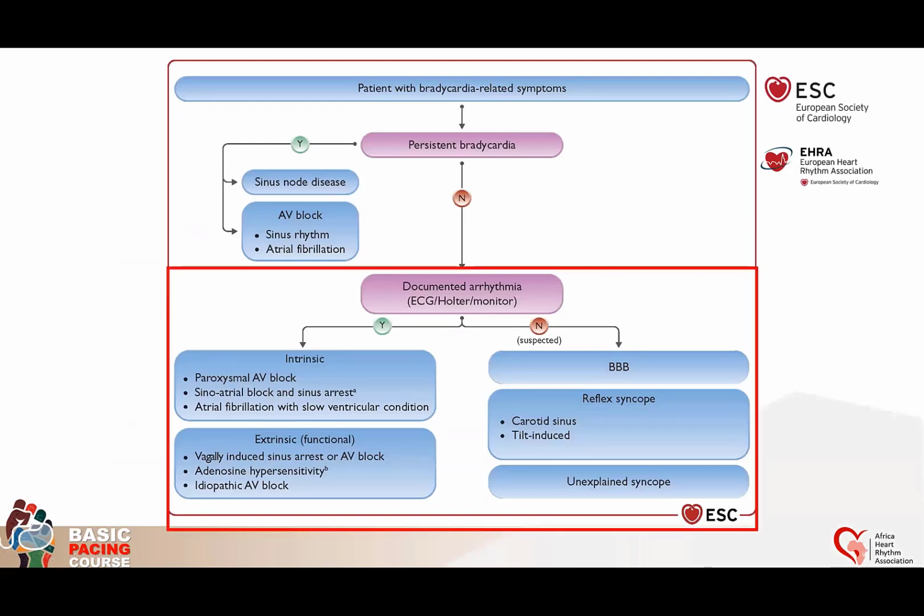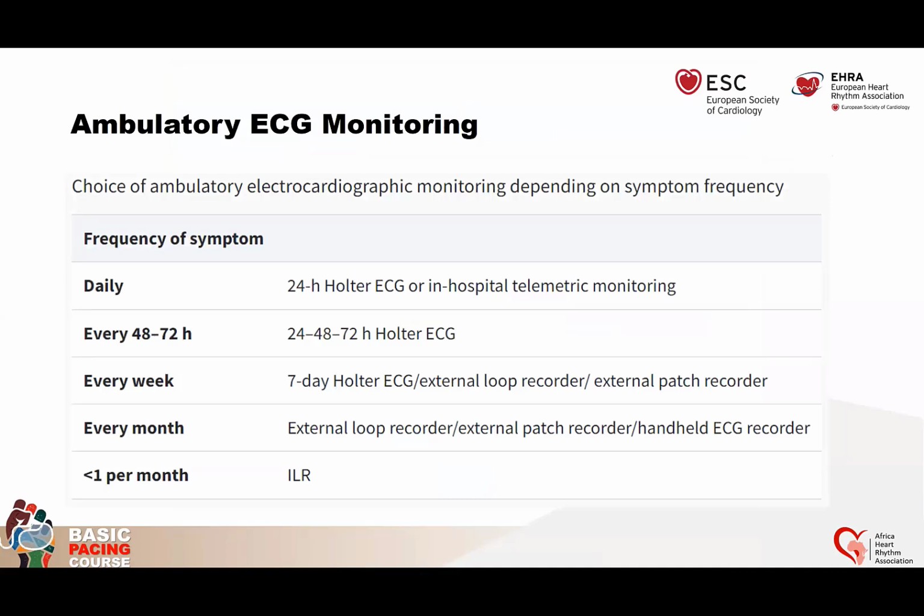So, document the paroxysmal or non-persistent bradycardia. We've spoken about the intrinsic, about the documented. To document these episodes, you have to ask for more investigation, since the resting ECG might not declare the condition. So ambulatory ECG monitoring is one of the options. If the symptoms are frequent, Holter ECG would be recommended.